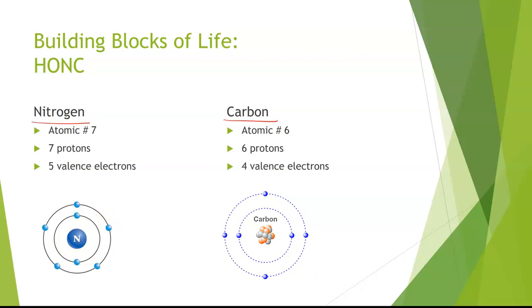Carbon is the one that we will talk about the most. Carbon-based molecules are organic compounds. Those are the molecules that make up living things. The macromolecules, which we're going to talk about in the next section, carbohydrates, lipids, proteins, nucleic acids, those are all carbon-based molecules. What's so special about carbon is that with an atomic number of 6, it has 2 electrons in its first shell, and its outer shell has 4 electrons. That means that it has 4 empty spaces.